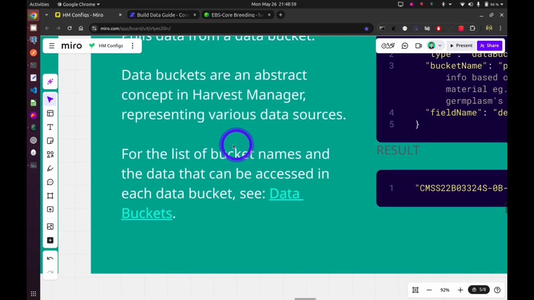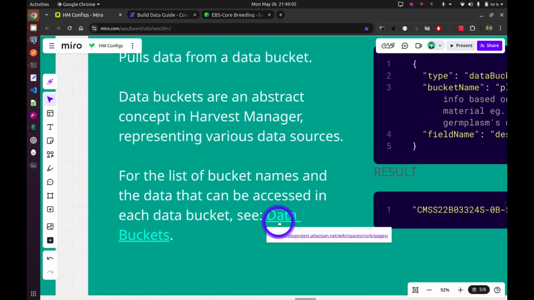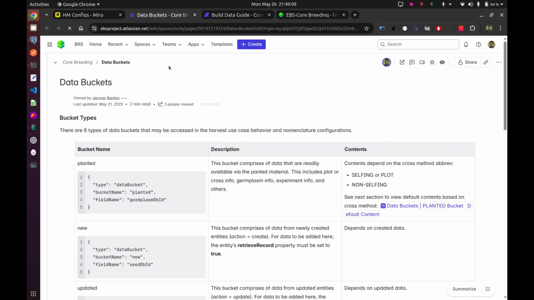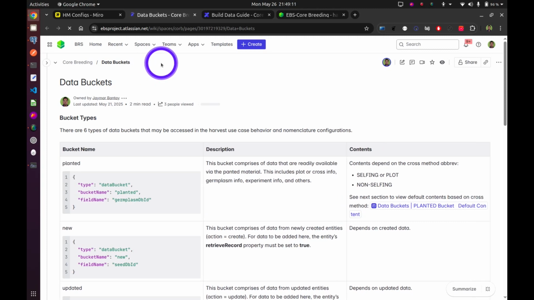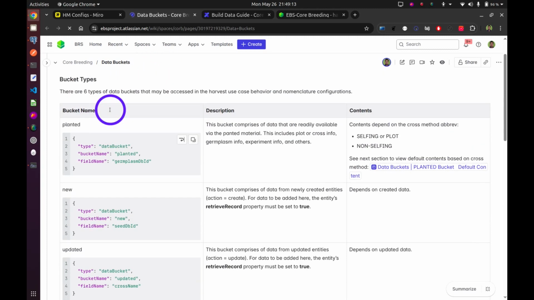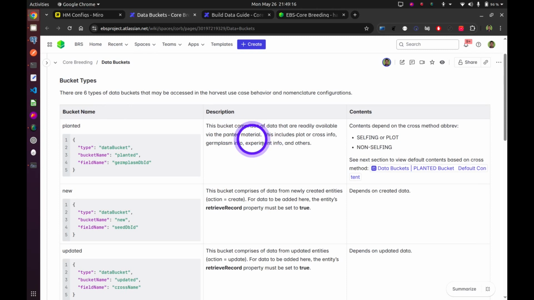For a list of the bucket names that we can use in our harvest use case behavior configuration, we have a complete list of this in our Confluence documentation. We have various bucket names here. For example, planted, which again comprises data from the planted material.